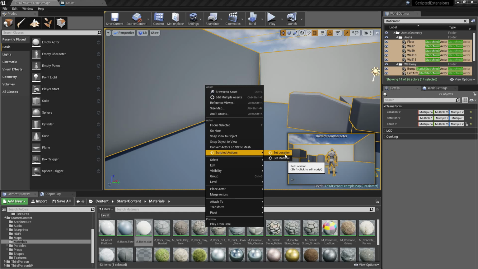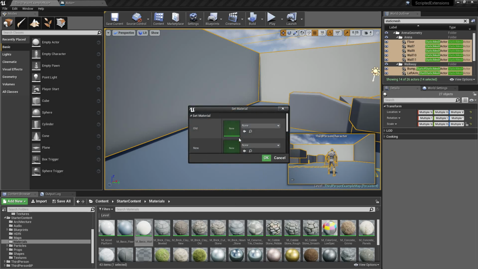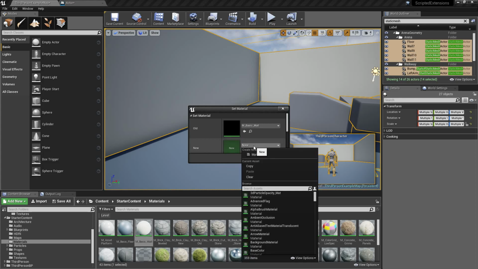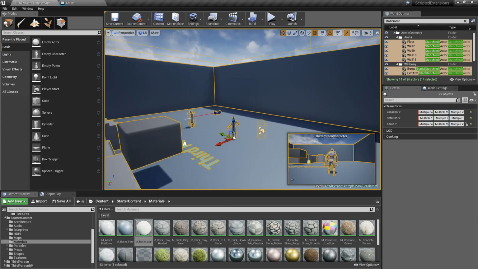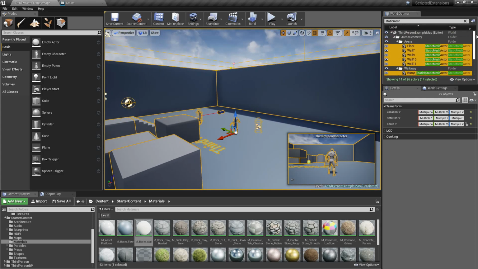If you're organized, you won't need something like that. So set material. What do we want to replace? Basic material. What do we want to replace it with? Let's use something that's a single color so we do not stretch the texture. So I'm going to use that floor. And basic floor. Bam. We just changed that, but we had selected everything.